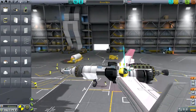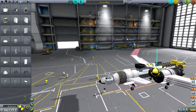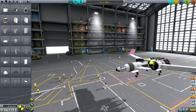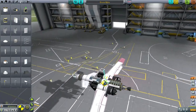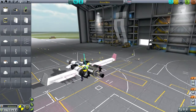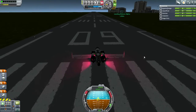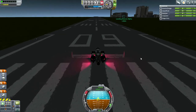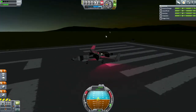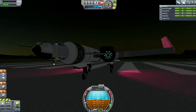Alright, so let's try this out now. I know, I don't want to let this idea go, so not like that. So maybe a little bit more lift will be the trick. We'll see. Okay, well this time I'm going to get my science, and then I'm going to try and bring it to orbit. And if it doesn't make orbit, I'll decouple the science and bring it back.